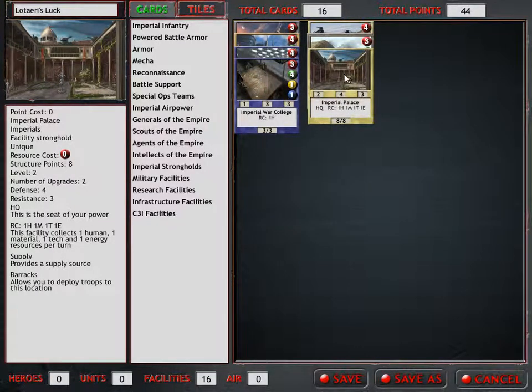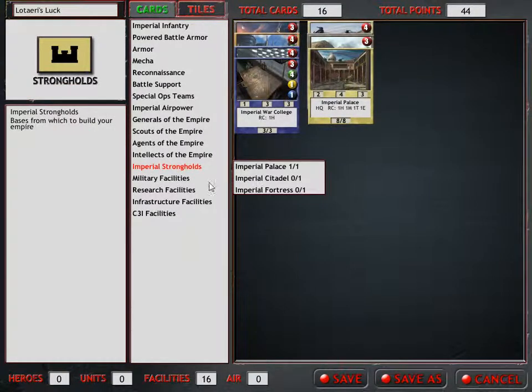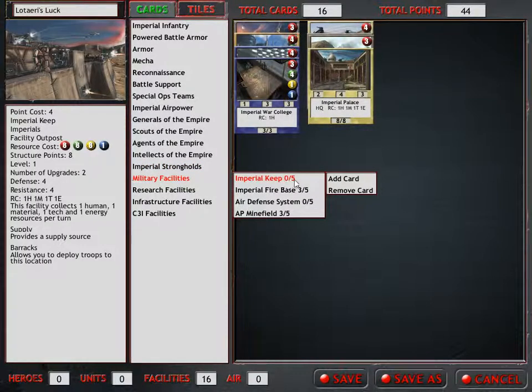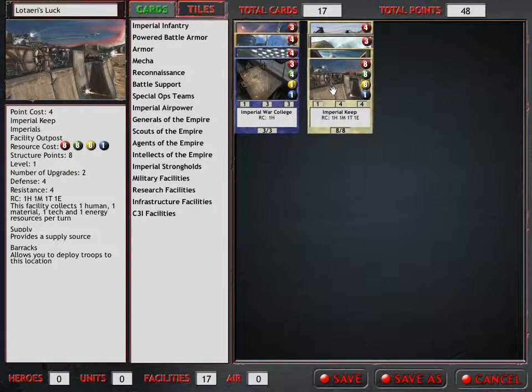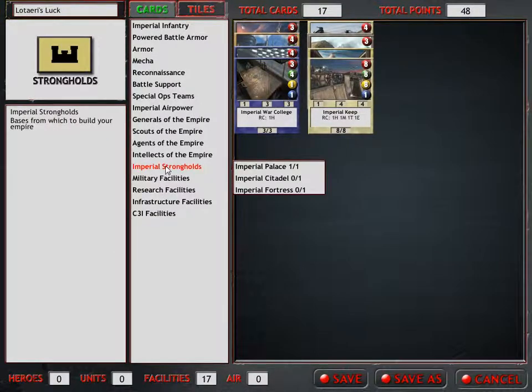Speaking of which, as long as it's going to be free, then I think I will take a single Imperial Keep. Okay, that's all my infrastructure set up. Now I can look at the heroes that I wanted in this deck.